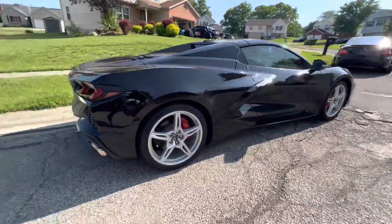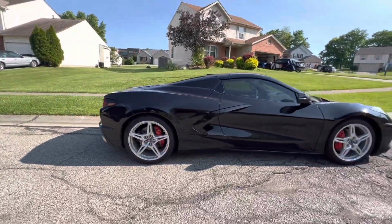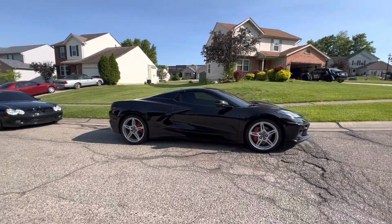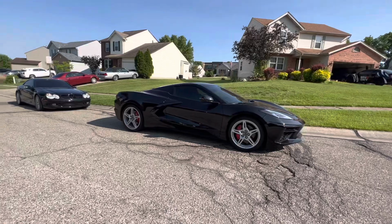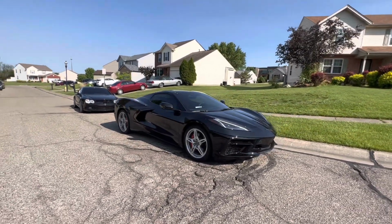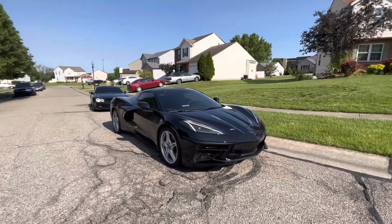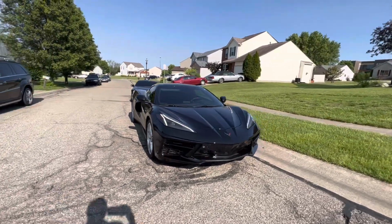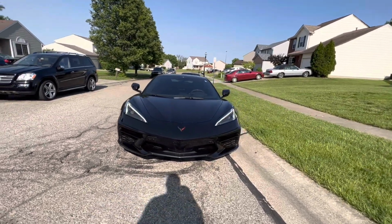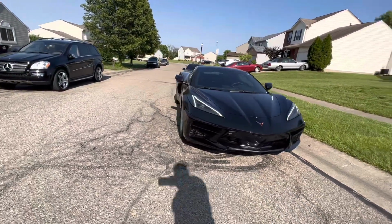Oh no. So look at the calipers. All right, now they're red, now they pop, now they stand out. This is what he gave it to me for, so I could do that. Yeah, now you can see the brake calipers. Before, if you look at the pictures of what they look like standard, if you find the earlier video of this when I first got it, if you look at the beginning of this video, you see how it looks.